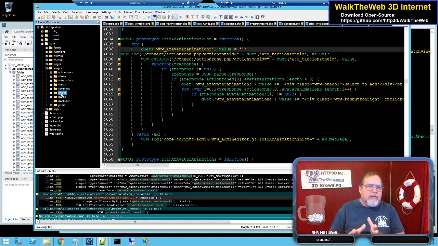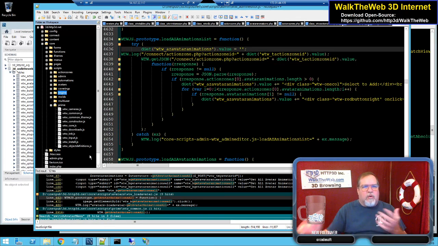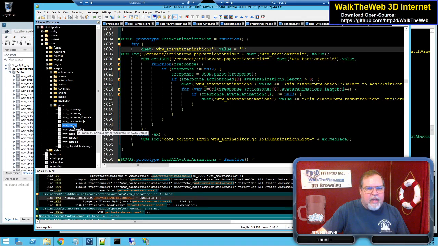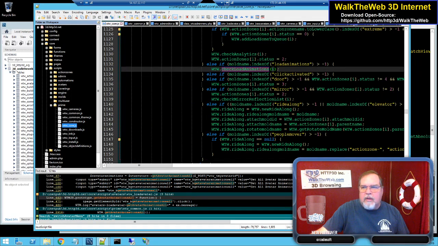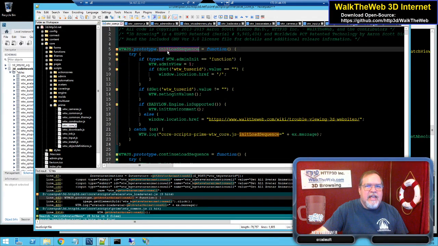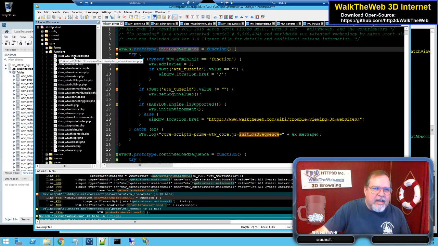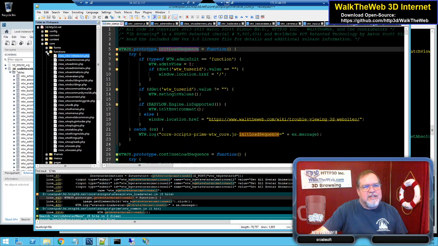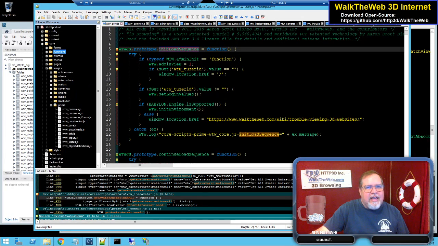Anything I modify or change or add is in my files, which are the rest of these. Prime is our core files for the most part for browsing. It starts with core. If you look in the core file, the first thing you're going to see is an init load sequence. This gets called from our PHP init session. This is where it tells it what to do and get started, and it sets up the properties of what you've loaded, and then everything else is JavaScript after that.